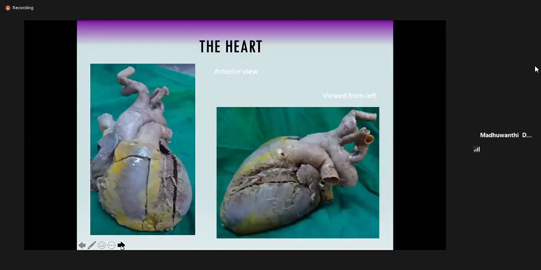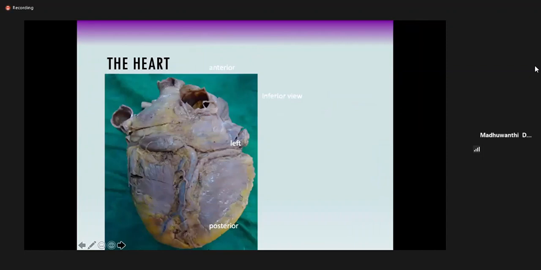And then when we come to the heart, what you have to learn basically is about the pericardium. You have to read and understand. And then you have to learn about the surfaces, as I said, the sternocostal surface and the diaphragmatic surface, and the right border and the left border. This is the superior border. The diaphragmatic surface is this one, and the base of the heart here.